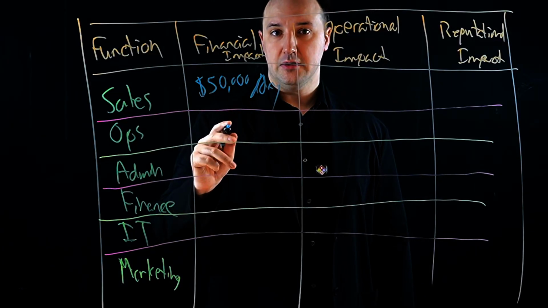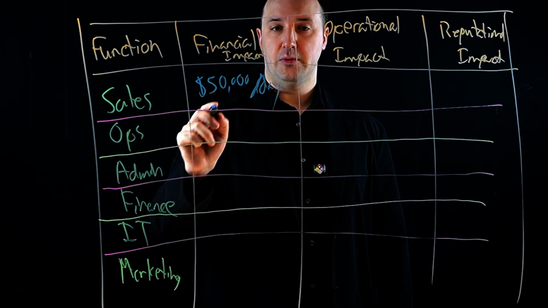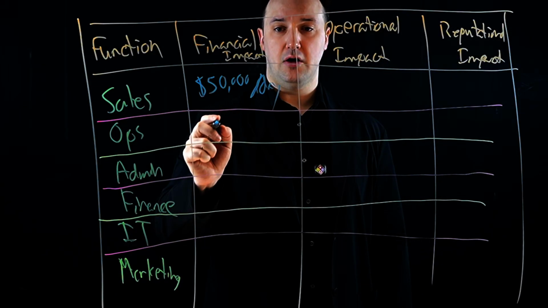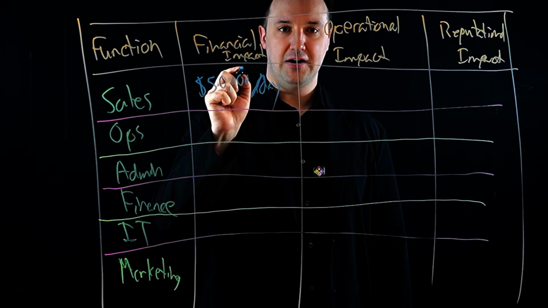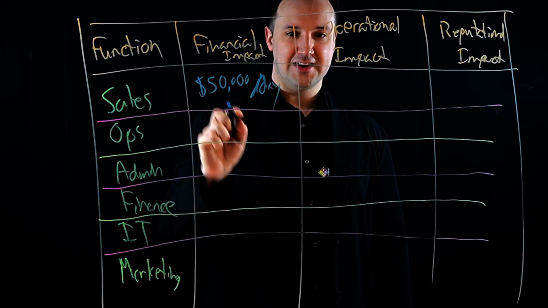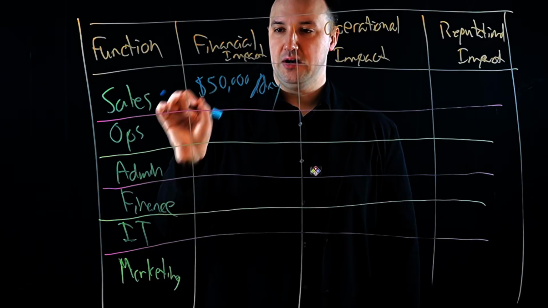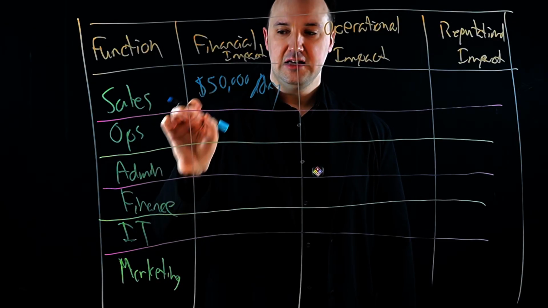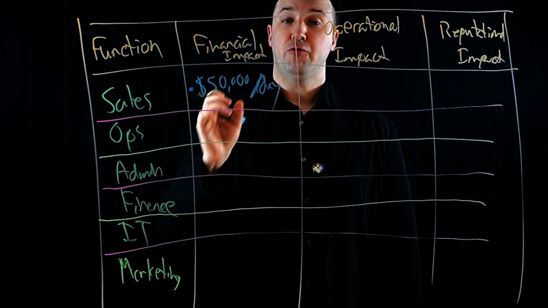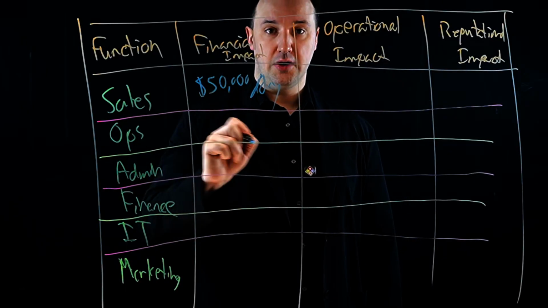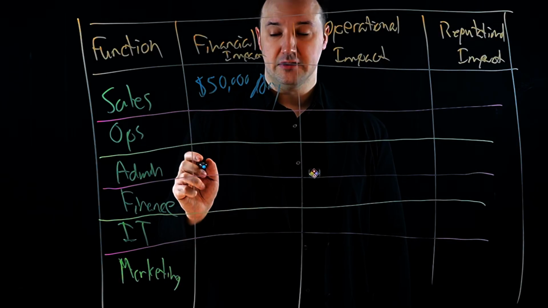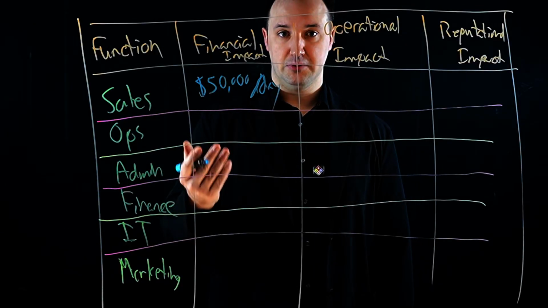Now, keep in mind here, I'm focusing on my loss from ops. I'm not focusing on my loss from ops because I can't sell. This is the part where I don't want to go to a different section yet. Just what am I losing financially if I can't produce? For some organizations, this is going to be not applicable. It's going to be irrelevant. For other organizations, this will actually matter.